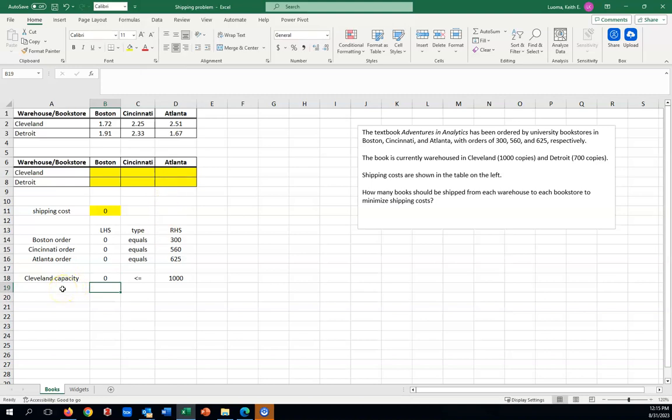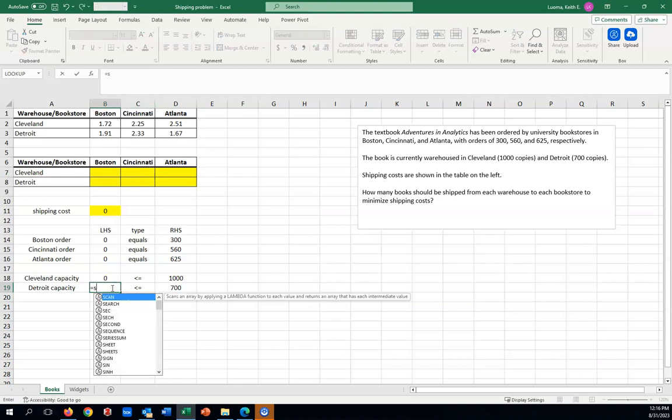And finally, all we have to do is construct the one for Detroit. Detroit capacity. Detroit has a capacity of 700 books. They have to stay within that.